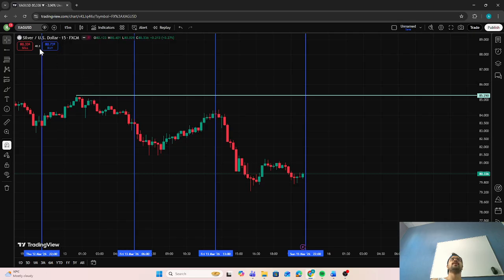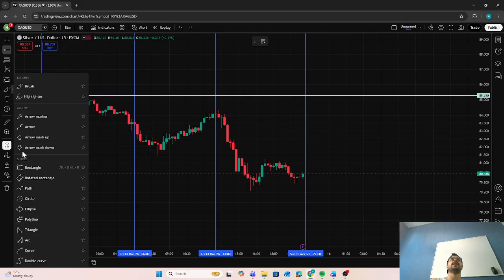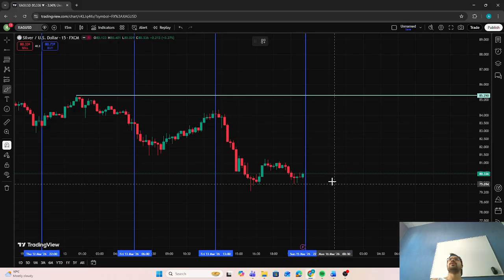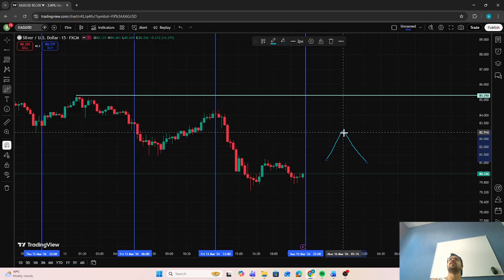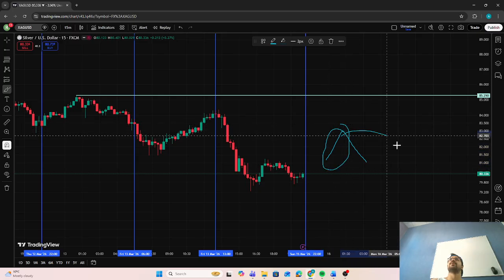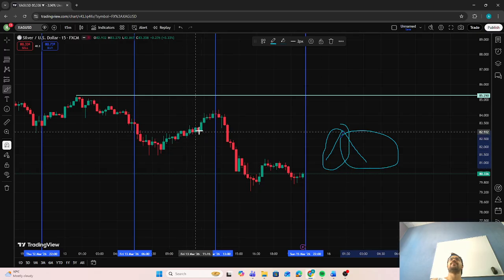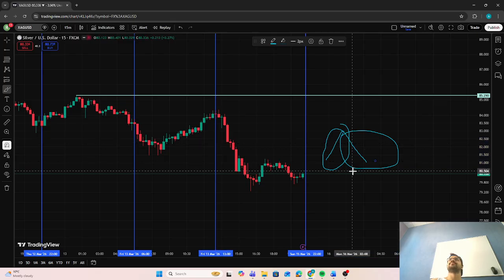Remember what I taught you guys about order blocks, okay? I need you guys to, because now we're putting all the tools together. Order blocks are leg ups and leg downs, okay? But you can only use one section of the leg at a time. I can't use both sections of the leg. So if this is a leg up, that's the order block. I can't use the leg down as an order block. Okay, cool. So let me just delete that.